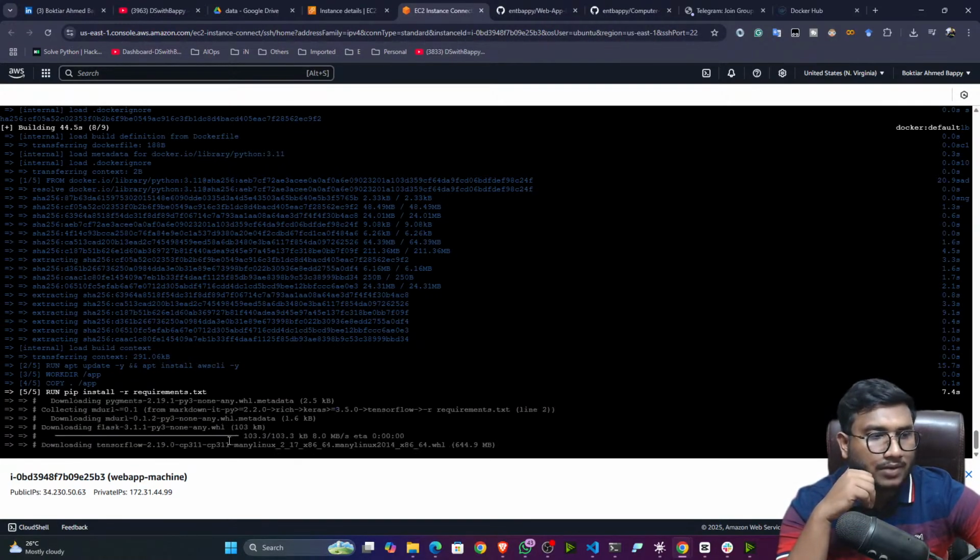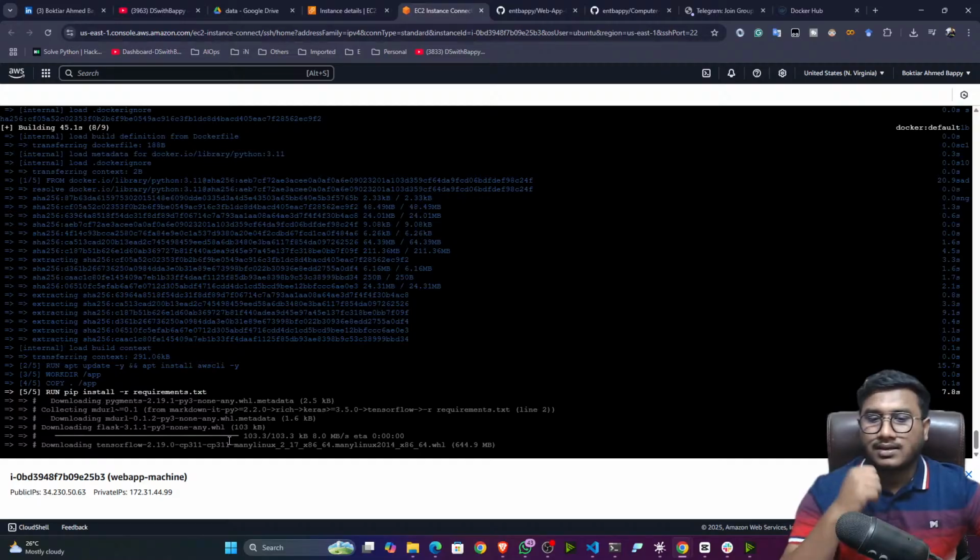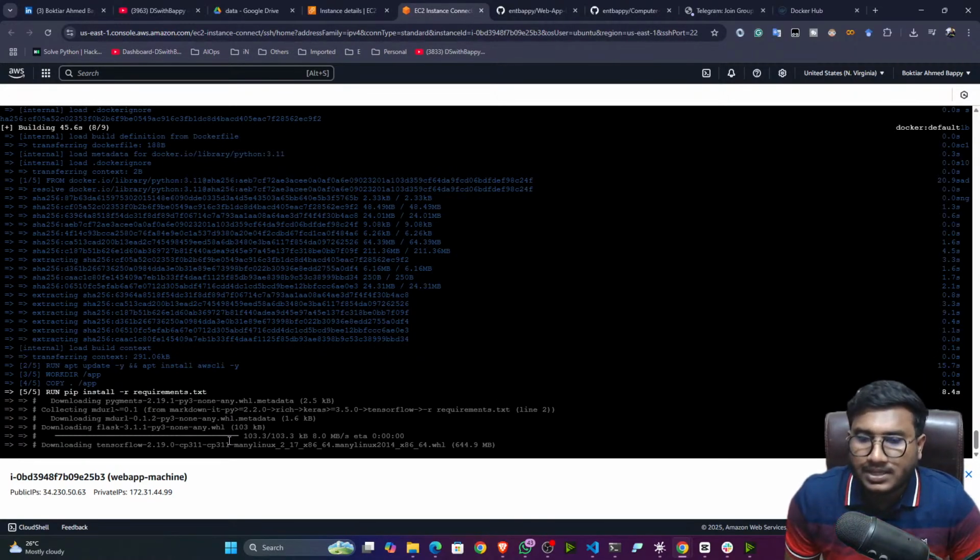Now it is installing my requirements file. See guys, if you're doing it for the first time, I know it would be a little bit difficult for you. So you can keep this class as a reference. Whenever you want to deploy something, just try to refer to my video, because you don't need to remember this. This is just a tool. Here we're using some tools and platforms, and we're deploying the project. Nothing here is something you have to memorize. All the resources I'm sharing, you just need to follow and execute.